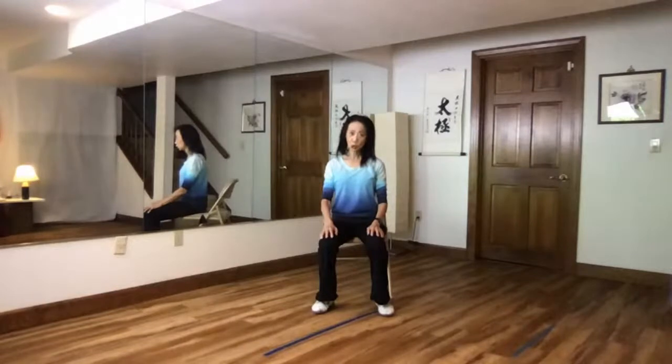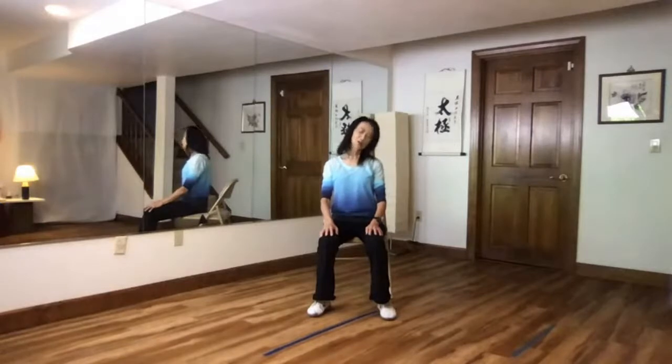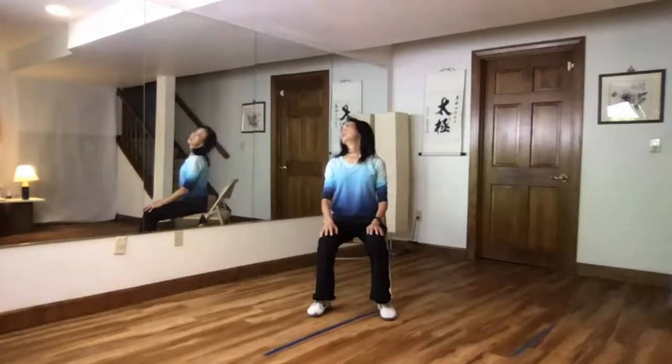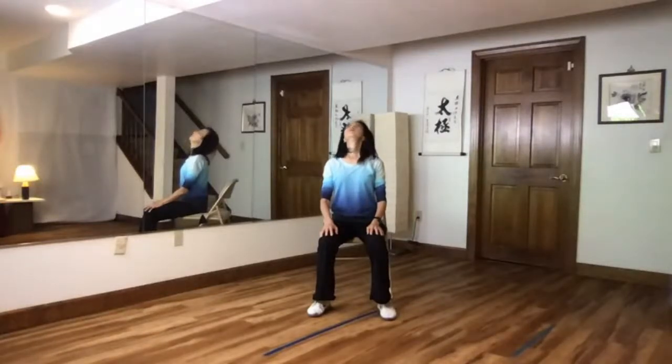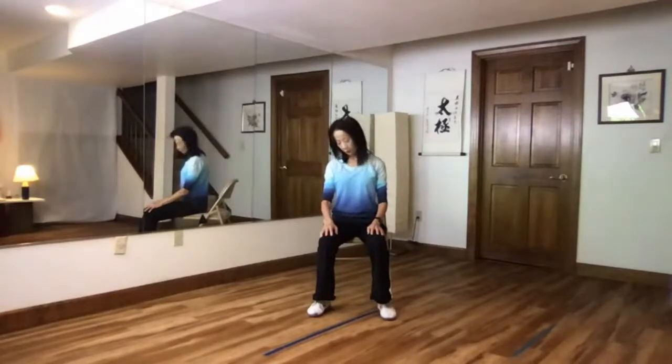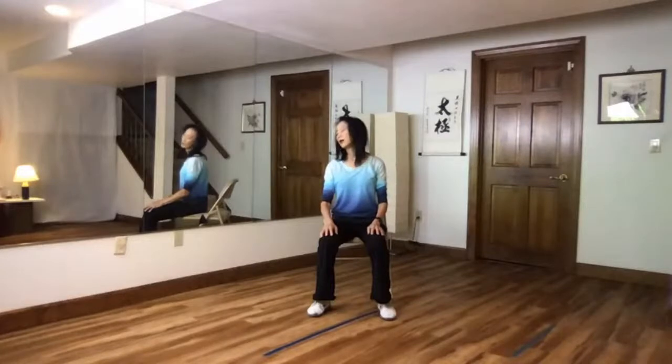If you have any issue with your neck, or you don't like the feeling, or you get dizzy, you don't have to do that. You can skip this part. Now let's go head down, circle to right, back, left, and down. Keep going. Okay, last time. All the way around. Good. Then stop. Now reverse to your left. Back, right, and down. I heal my neck.